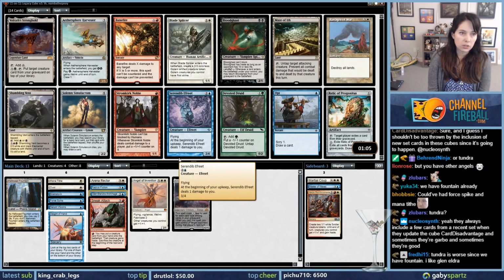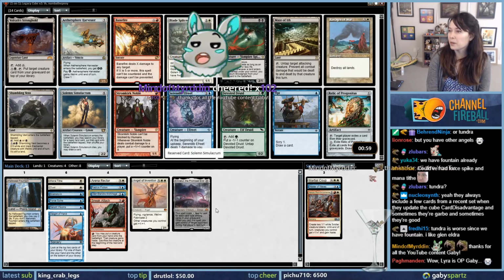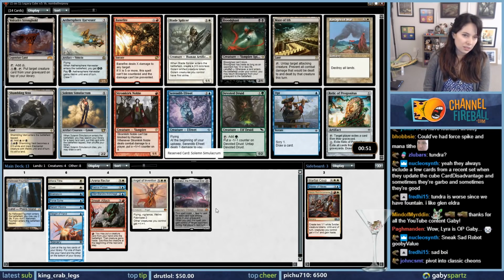Oh, Solemn Simulacrum is a nice creature and a pretty nice one to sneak in. Lyra's OP, Gaby. It really isn't. I don't like the Lyras or the 5/5 angels. I think they are pretty bad in cube.